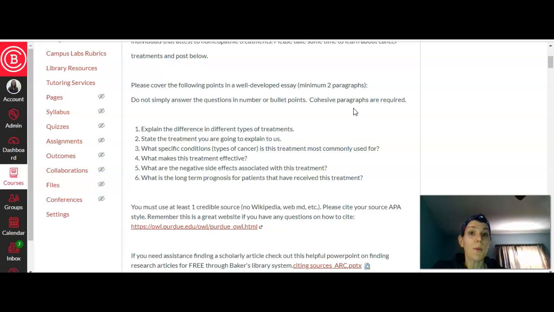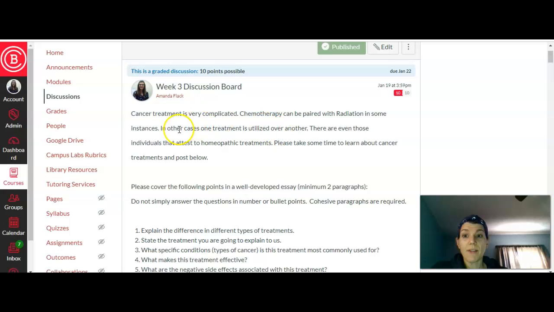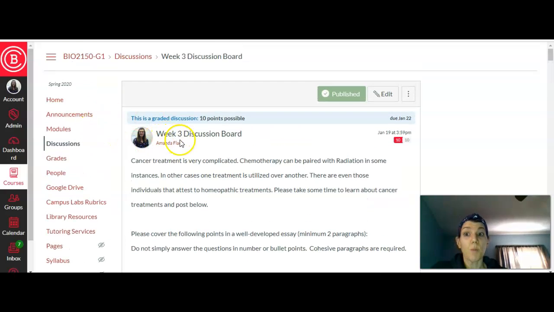You'd be surprised at the people in your world who have been exposed to cancer. You've all had enough time to meet me, and some of you have had me in previous classes, and you know that when I was 21, I was diagnosed with cancer. I'm many, many, many years in remission, but you'd be surprised to see how rampant it is in today's society. I have lots of interesting stories and experiences I can share about chemotherapy and radiation. They were very unique and interesting experiences, and I'm sure that they're even more different now given how long ago my treatment was. So this is a really fascinating discussion board. I really think that you guys will get into it and have some robust discussions.